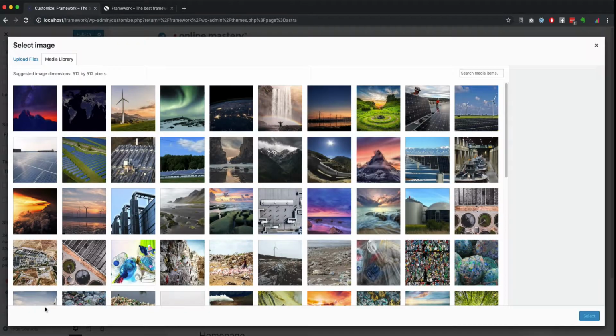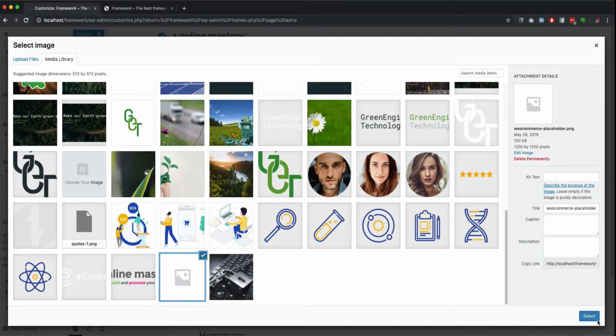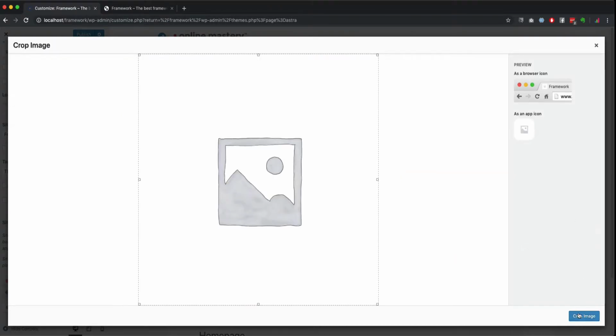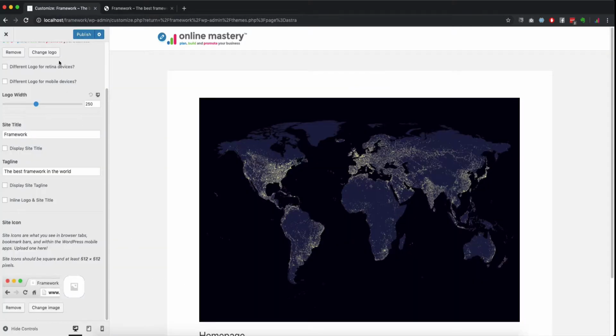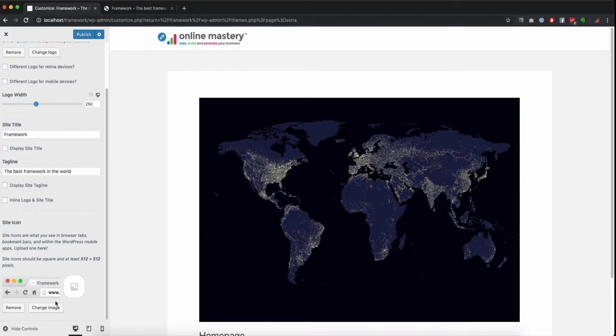It's that icon that's being used here. In fact, let's go ahead and just change that image. See if we can find a better one for now. Let's just use this one for now. It's not ideal, but we're just going to use it. So we're just going to crop that, and there we go. We can see that icon is being used. So very good option here for us to be able to update or add our own logos and do things that we need. So you can do that, and you can also upload your own.